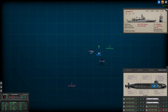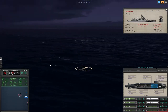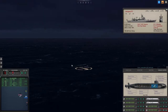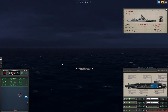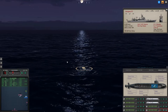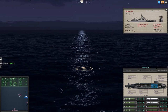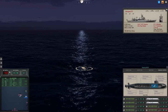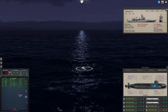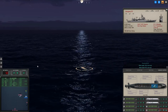All right, let's get this damage repaired. Come left to turn 2, south, 23, helm aye. I think that Jingwei might be way outside of our range. We have no more MOSS and we're very, very damaged. Passing 600 feet. Let's make our depth 100. Make depth 100 feet. Dive, aye.